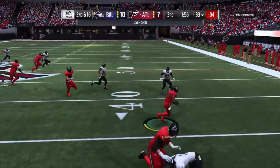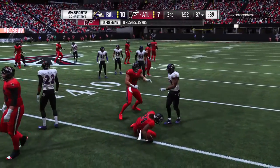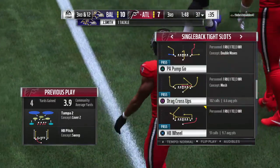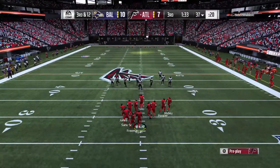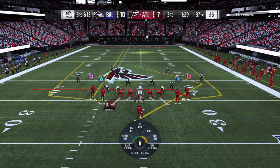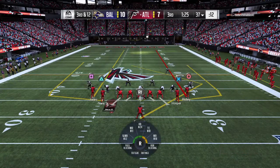Now they'll run it on the toss. The pretty move couldn't create much space — down just beyond the 35. The tackle made by the corner, Jimmy Smith. He was hoping to get to the edge, but they did a really nice job of forcing him back inside. That's excellent fundamental defensive football — don't let them outside where they can really shred your defense.